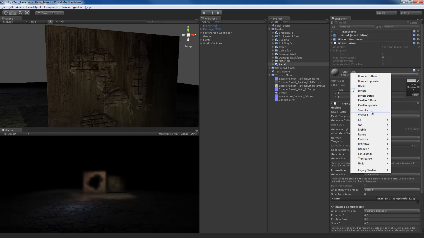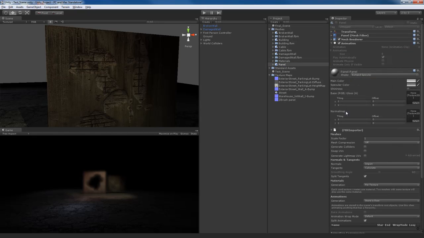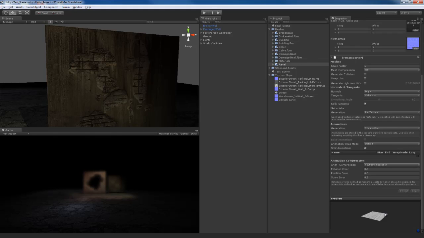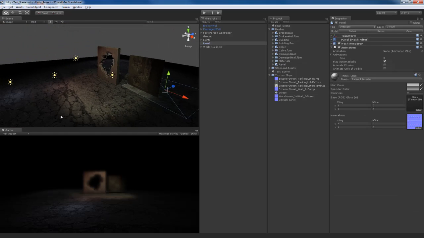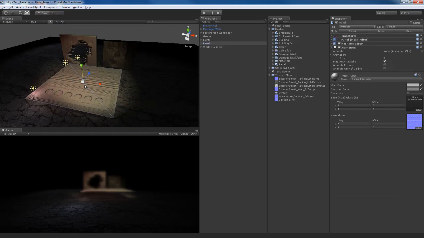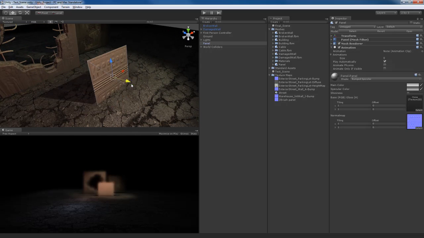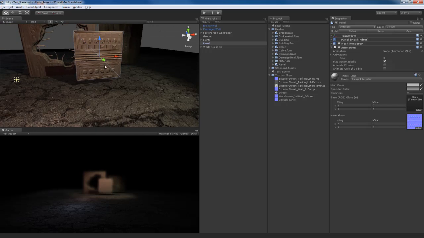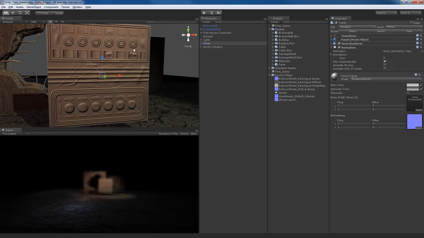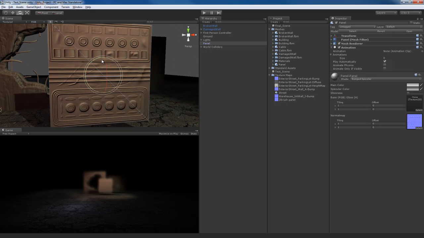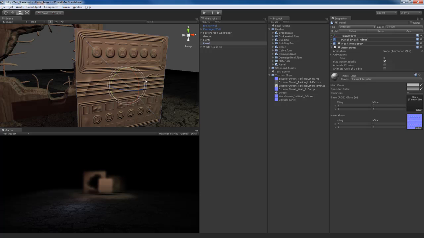For the panel object, I'll do a bump specular. I'm going to drop the normal map on that. If I look at it in the model preview, you can see what I have. If I drop it into my scene here, I can move this over. It's a little bit big, so I'll reduce the size. Maybe rotate it like this. Place it in the scene right here. You can see how cool the normal map looks. Those normal maps really make a huge difference when it comes to these objects.